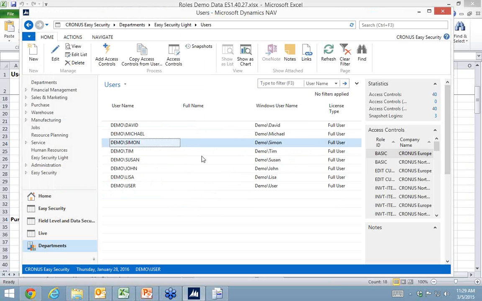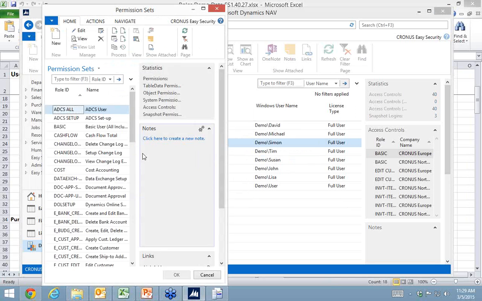And there was 40 access control added because Simon had nothing in here. But I could add new, I could completely replace also. I can also go ahead and add multiple access controls in here. So I can go in and say I want all these ones in here.